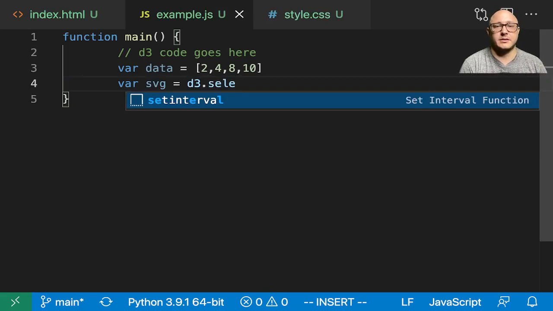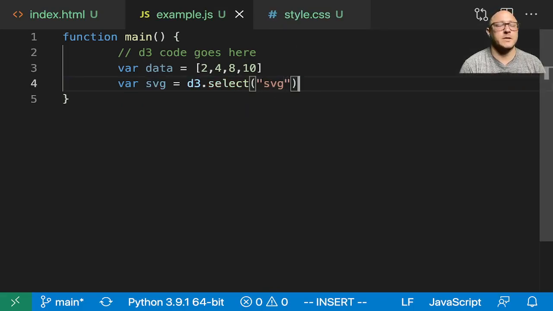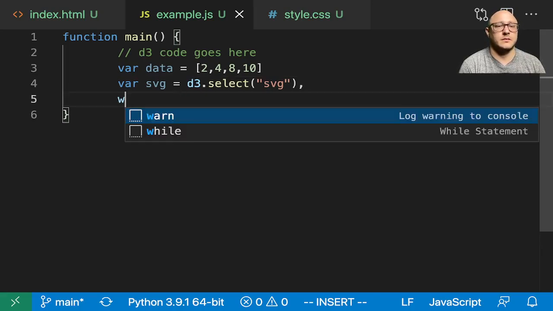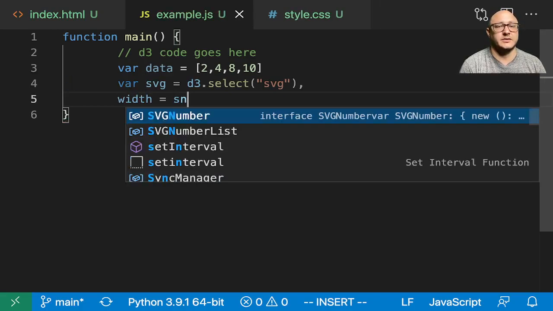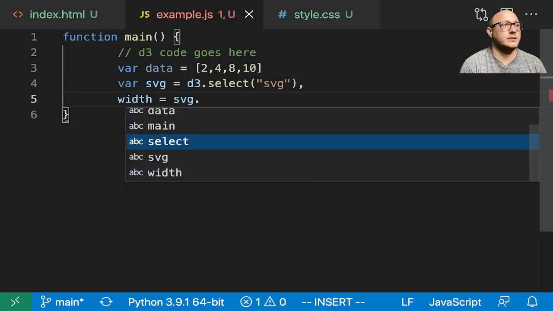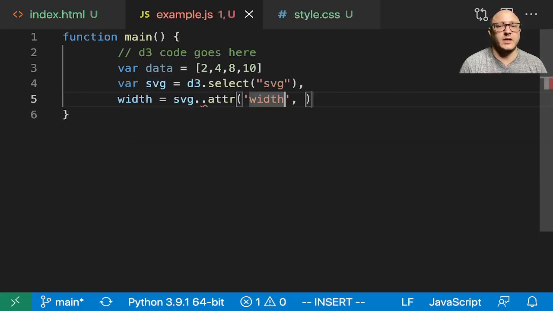D3.select. Here we want our SVG, so we have a hold of it. Let's also create in here a width variable, which is going to be our SVG.attr of width, and we're just grabbing the attribute itself.